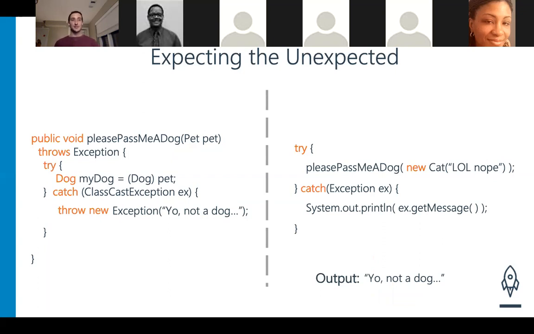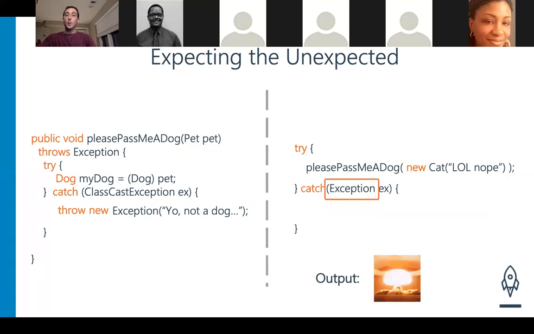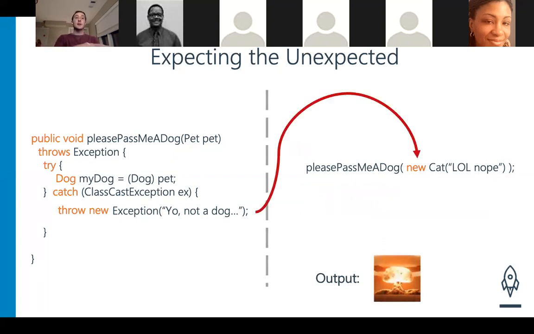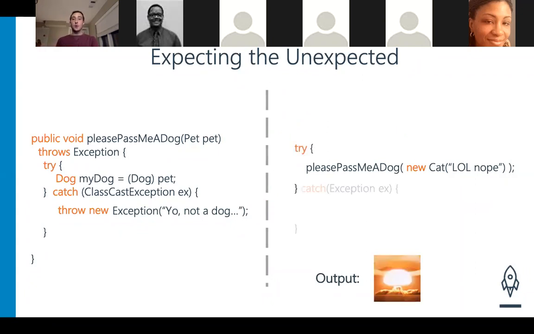So any questions about this before we see it in practice? Now, did that come from the throw new on the left? Absolutely, yep. What happened was that it immediately throws out of this method and goes directly into there. So we caught that exception that was thrown from the please pass me a dog method, and then we print out its message here, and that gives us our output.